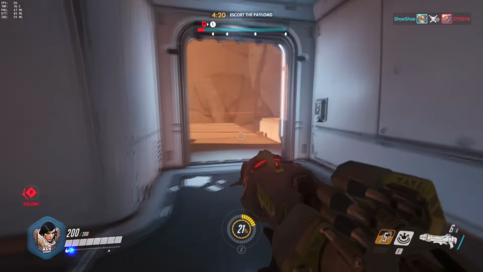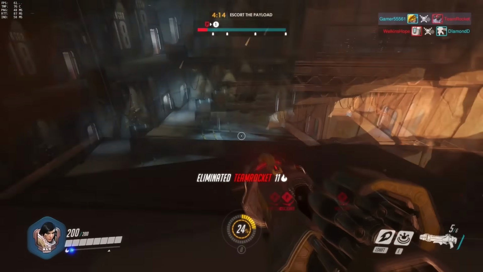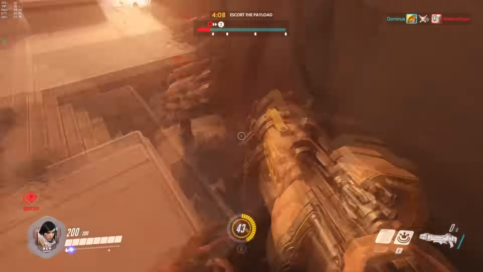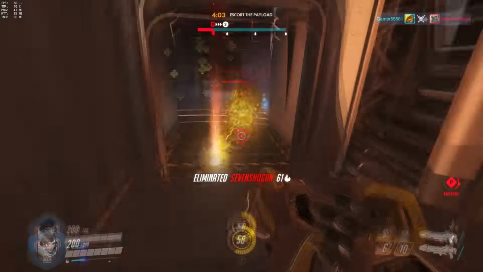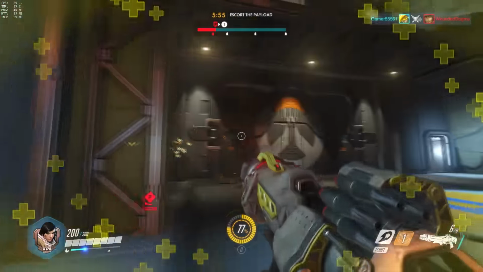All right, and basically what my E will do is if I do that, it'll just push them in a direction. Okay, got a kill. All right, the team's over here now.